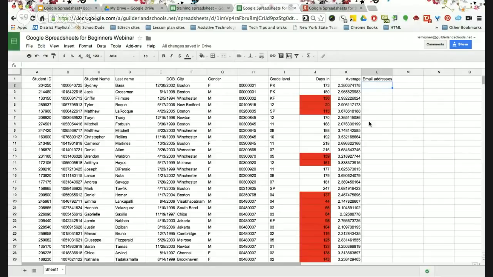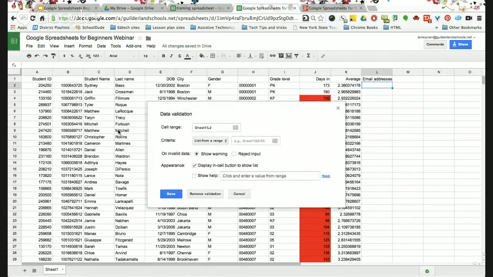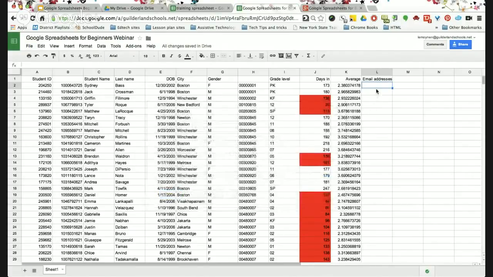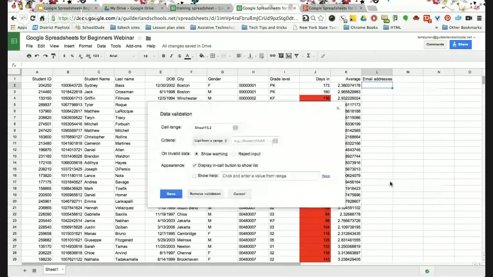The first thing you want to do is click on the data menu and select validation. You can also right-click a range of cells and select data validation, which is another path to get there. You get to the same little dialog box. Let's select your validation criteria.